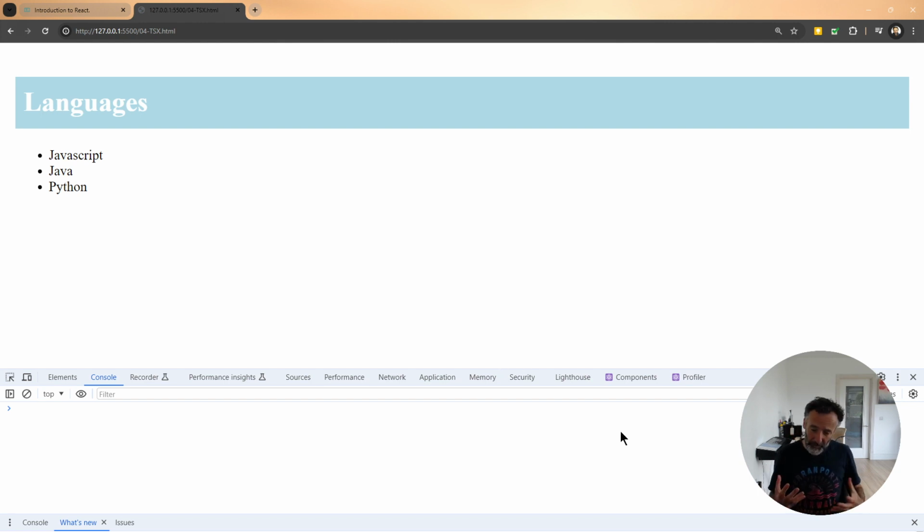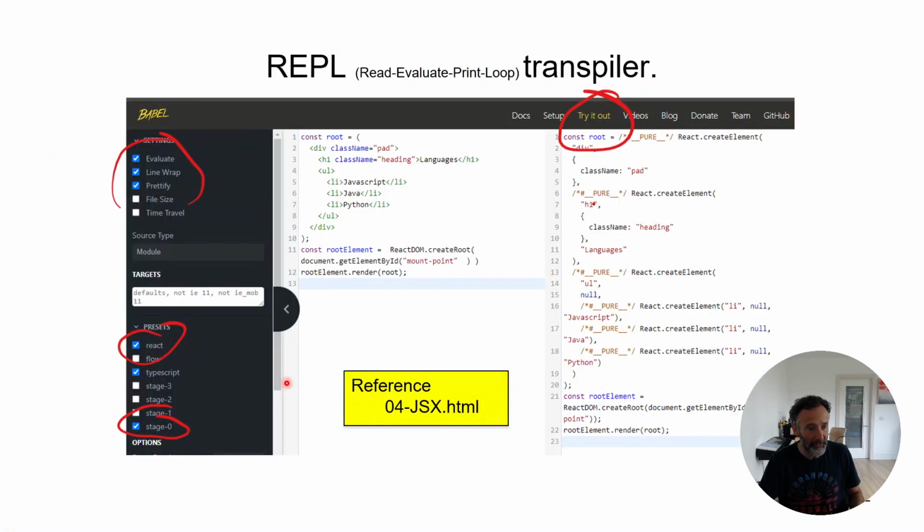But I'm going through this now because I feel it's a good idea that you understand what's going on. So this is what I did here, right? I went into Babel online to try it out, just to see how transpiling works. I did my settings and configuration here. It's React TypeScript stage 0, the Strawman latest version of it. I put in my TypeScript here, my TSX, right? And then this is my output here. That there is my transpiled code.